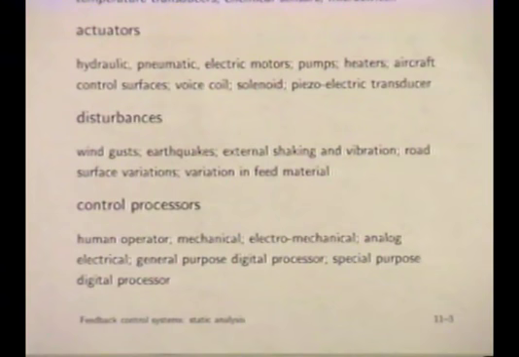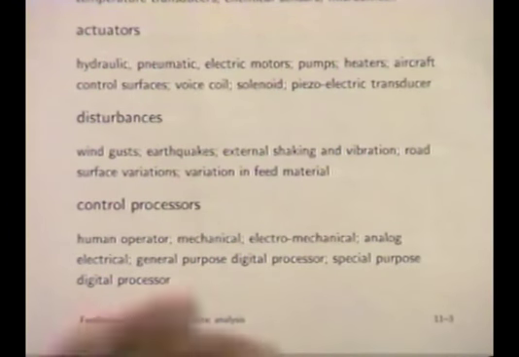So for example, if you're rolling steel or making paper, if the material going into a process were absolutely uniform, then you would probably figure out how to do it and then set it there and leave it. But the whole point is that when you're doing, say, paper and pulp, you get a different load of paper pulp from somewhere else, and the settings that used to work don't anymore. So these are disturbances.